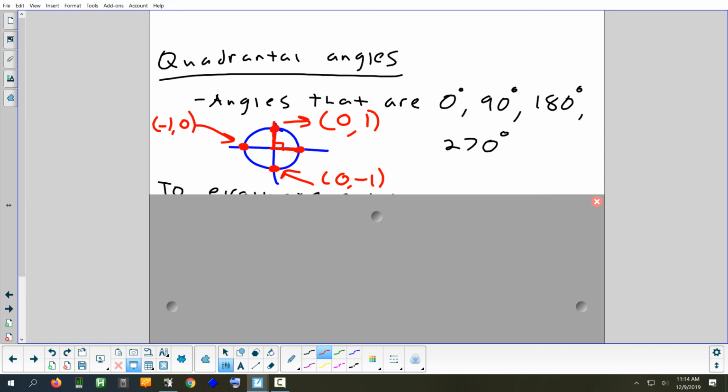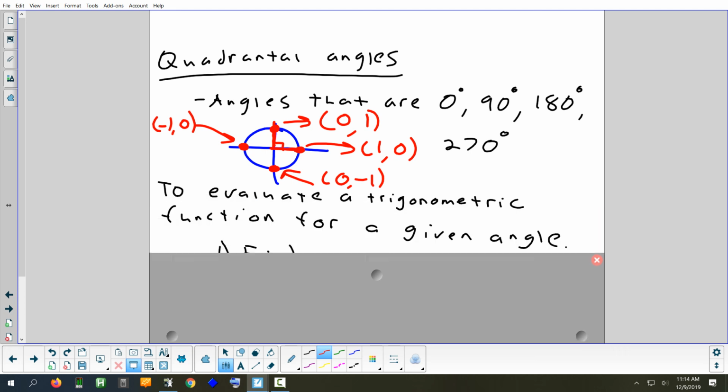And then this is the coordinate for 360. But 360 is the same as 0. Eric, what do you think the coordinate is for 0? 1, 0. Yep. The x is 1, the y is 0. Those are the easiest 4 points to get the coordinate. They're all 1s and 0s, or -1s.